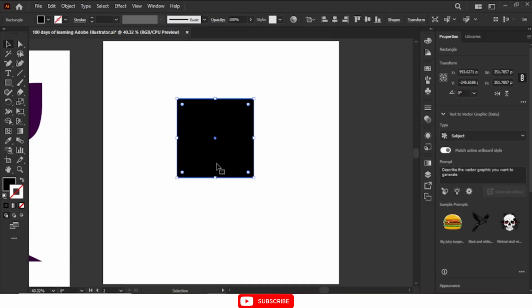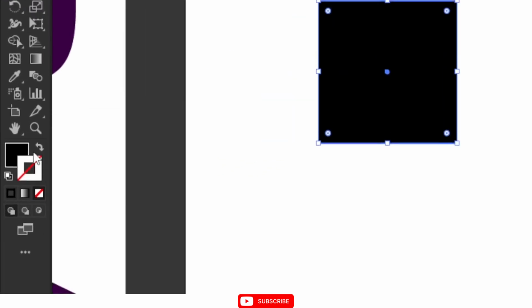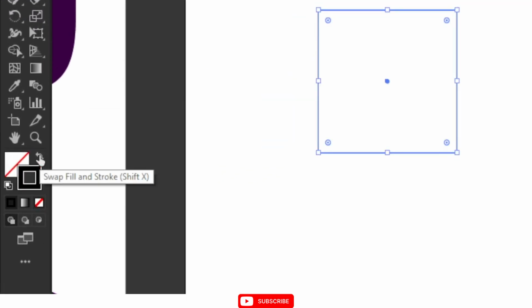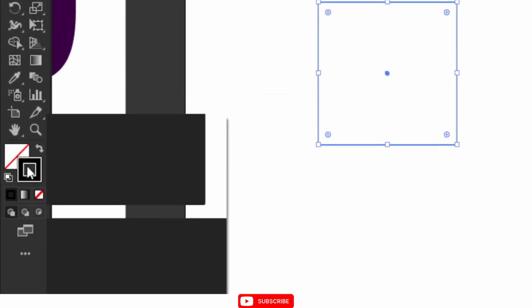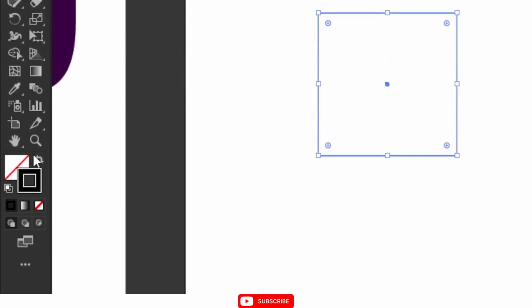Okay, so this has a black fill. Then I want to make it a black stroke instead of a black fill. You can just come to this side here. Can you see clearly? Just click on it. Now the black fill has switched with the black stroke.